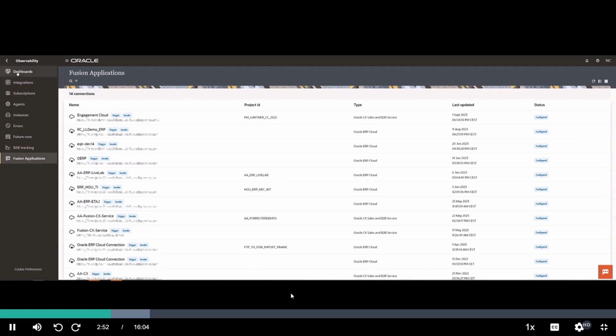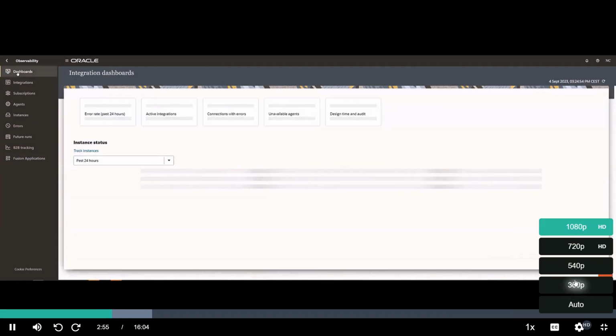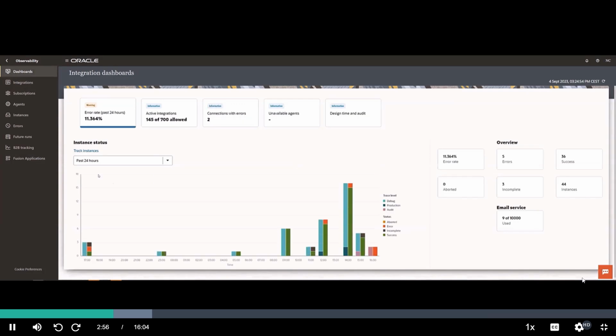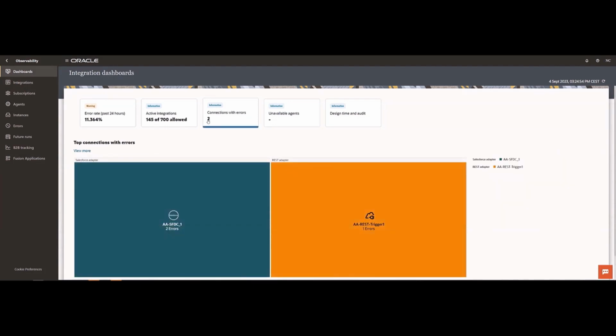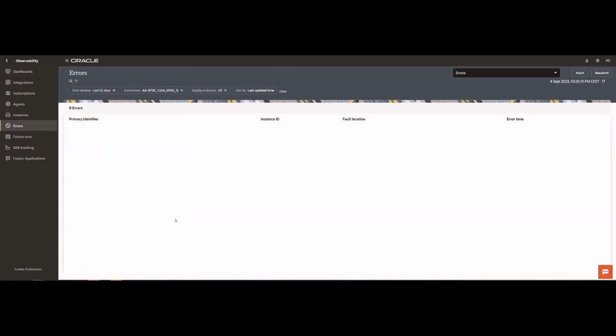So again, this observability, great widgets that we have here, very much salient information. For example, focusing on the errors, because we're not really interested in all of those integrations that completed successfully, but we really do want to hone down on the errors. So it's very, very easy for us to go in there and drill into the individual errors. For example, here are the two errors for that particular integration, this Salesforce integration here.